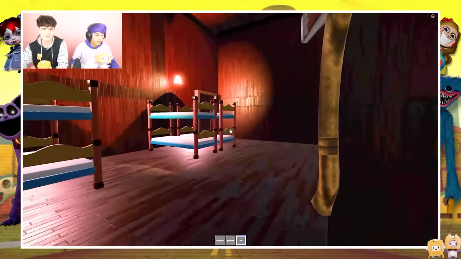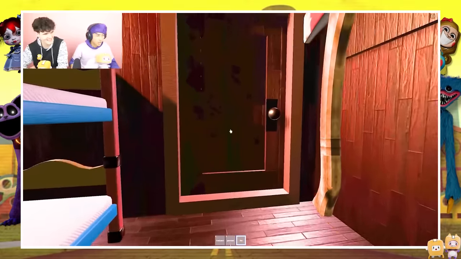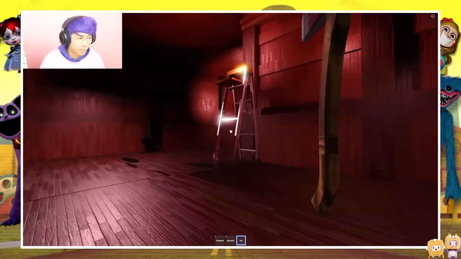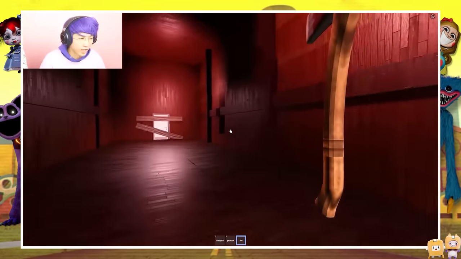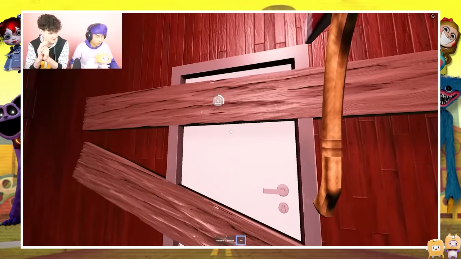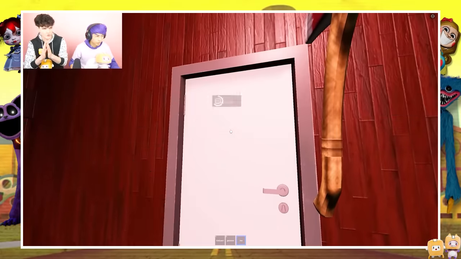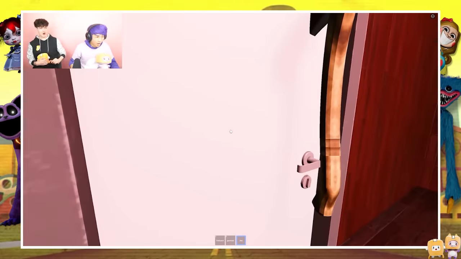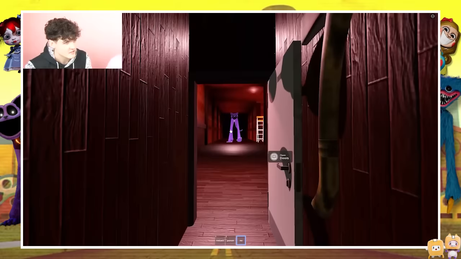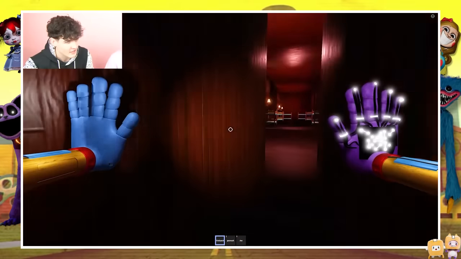Hiya! Now we can break down that door. Hiya, hiya, hiya. Easy, man. The axe. Let's open it up. But watch out for Catnap, because the other Smiling Critters might be right behind that door. Use it. Oh no! Run! Catnap! Uh-oh. Open! Oh, nice. Catnap chasing us! Oh, we gotta go.